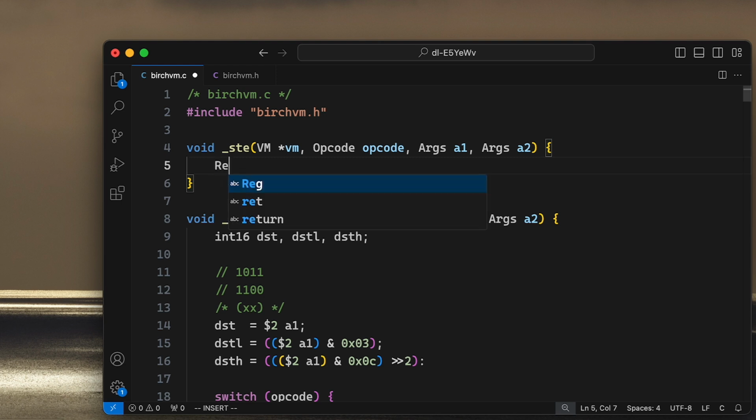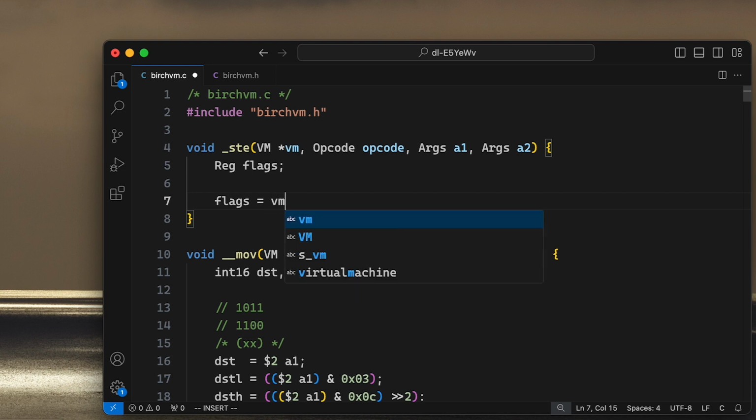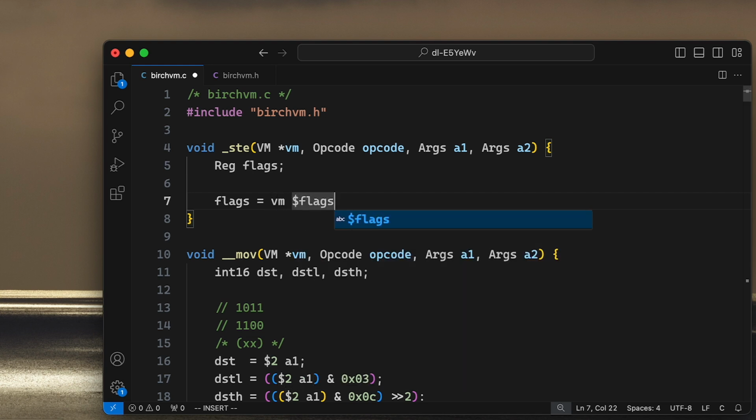We need to define the register flags, and we take the current value of the VM's flags register, and what do we do with it?